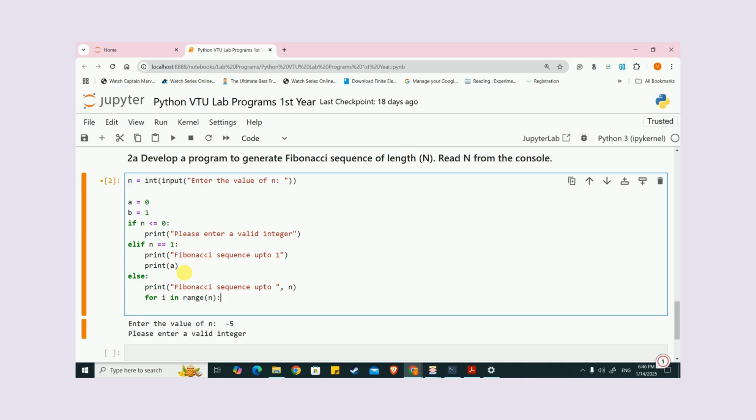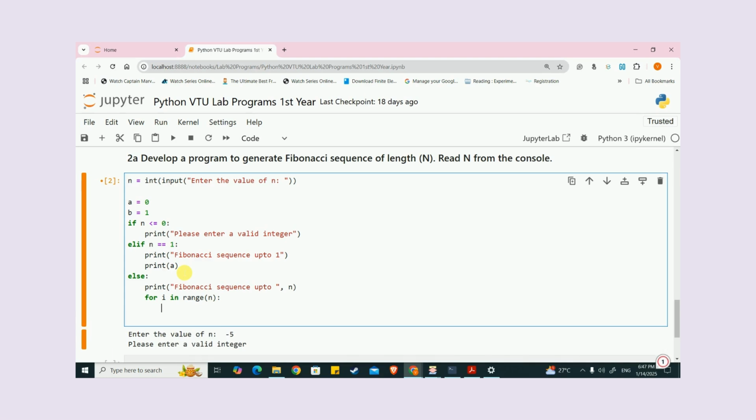So if the value of n is equal to 5, that for loop will get executed 5 times, right? It will print the first 5 numbers in the Fibonacci sequence.